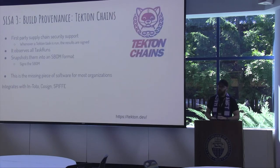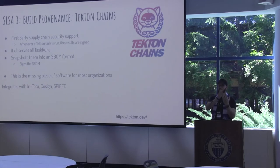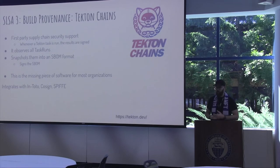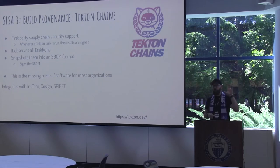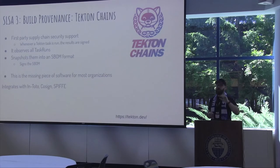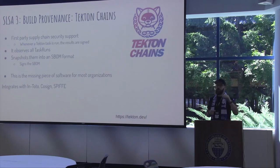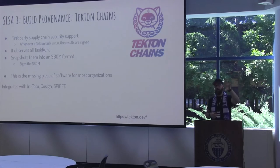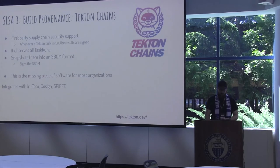And then Tecton Chains takes that idea and says, okay, for each of the different containers that run, I'm going to have a log of what happened in the previous stage, in the previous container. And this is how I'm going to control what happened. So you can say, okay, this is just a Golang binary. Let's compile it in this image. It comes out with this artifact. Here's the SHA of the artifact. Here's the SHA of the container that ran the image. So now you go to IR and say, hey, I think we've got an incident. You can go back and say, well, here's the SHA of all the things that were used to compromise this thing. And you have an actual chain in your supply chain.